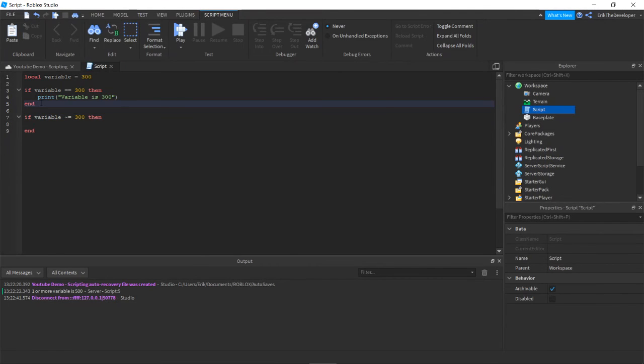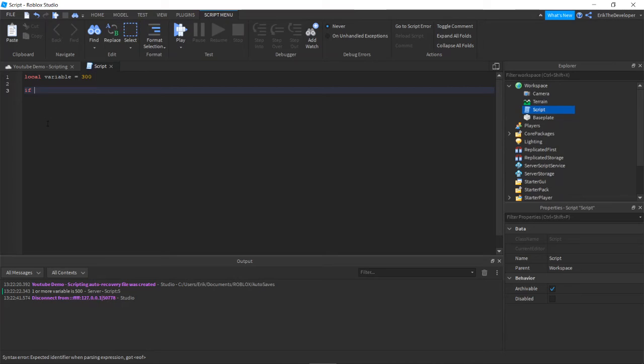So what it does is that it runs this if statement, which reads if the variable is 300, and if it is, it prints this. And then it enters a new if statement that reads if it's not equal to 300, and if it's not equal to 300, then it will say variable is not 300. So we could do that using the not equal to operator. But this is obviously, once again, inconvenient slash inefficient. So yeah, I just know that every time I say we could do that, it's probably because I have some sort of way to do it.